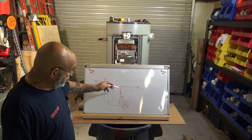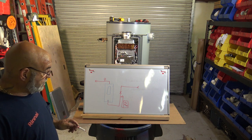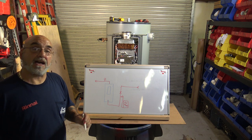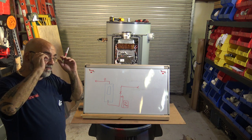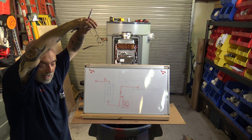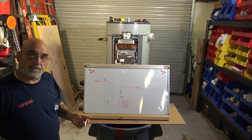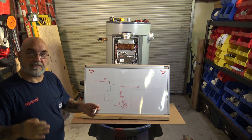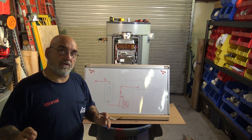So that is a basic install. You got your cold water coming in, you have your valve, you come down, you're going to put an expansion tank. Now, on a system like this, when I have to replace the expansion tank, I don't do anything less than an 80, which is floor mounted. You can, in some instances, if it's a small restaurant, get away with a 20 or 220s, but just be careful how you mount them. Make sure that they're heavily supported, because when they get older, they get water through the bladder, they start to dip, and the next thing you know they shear off the pipe.